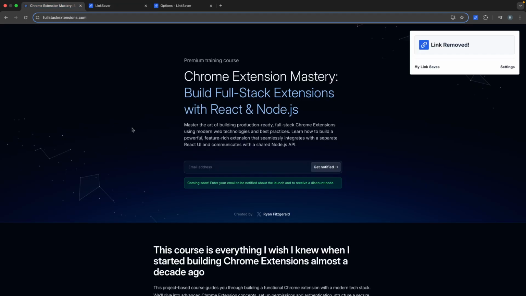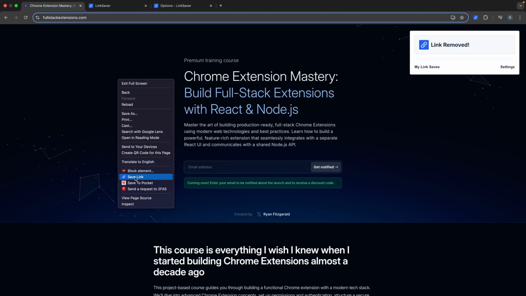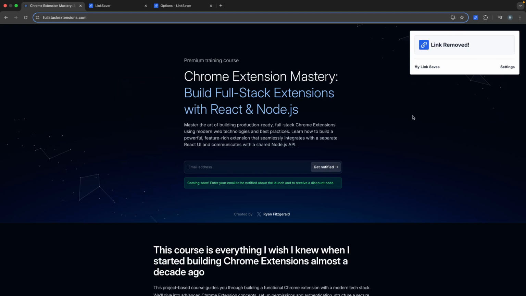One final way you'll be able to do it just for convenience is simply just right-clicking and clicking Save Link. That will also trigger that same link manager up here. So that's a good overview of what we're going to build. It's going to basically leverage a number of different design concepts at all three levels, the UI, the API, and the extension. So now that we've seen that, let's jump into our next lecture.